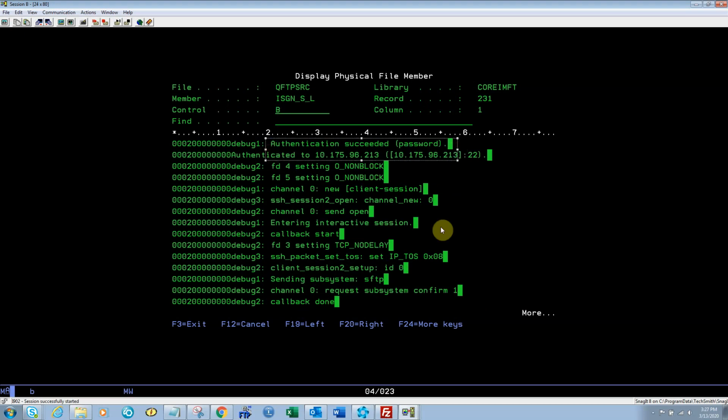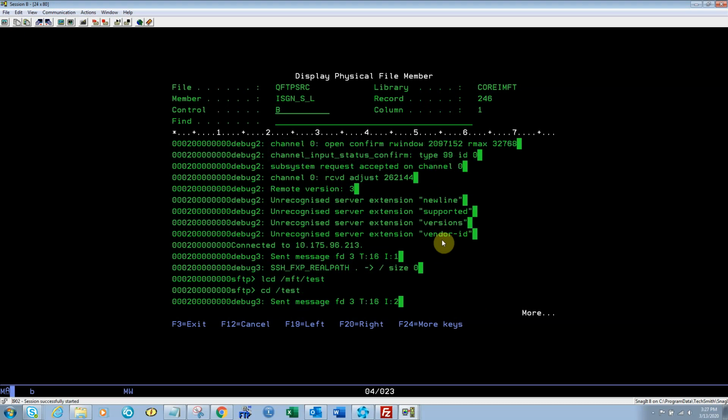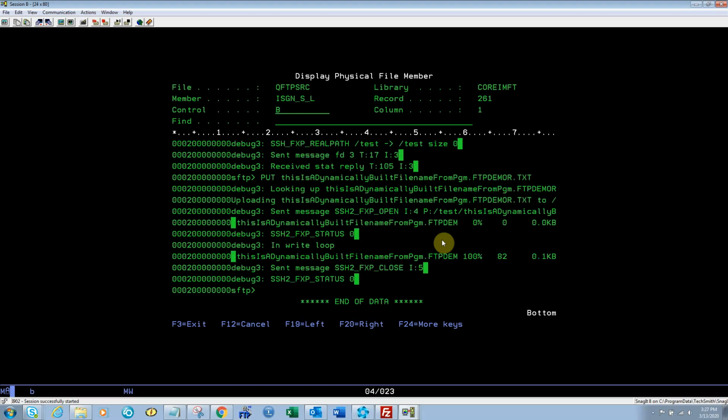It connected. Authentication was successful. So then it starts doing its file generation, file transfers. And the only file we had, obviously, for this is a simple put. So it did the put to their server, and there's the file name that it created as it was supposed to, and it was 100% successful. So it did transfer fine.